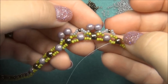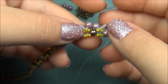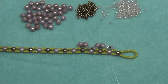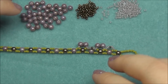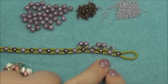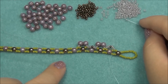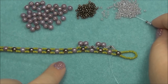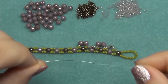Now because it's kind of loose, because I haven't done anything on this side yet, I'm going to go to this thread. So I'm going to sit this down. I'm going to take my needle that's on the top and I'm going to stick it in my mat up here above my beads, out of the way, so I'm not catching onto it. And I'm going to take this thread down here and I'm going to repeat the same thing I did up there. 3 11/0 seed beads, another 11/0 seed bead in a different color, and then 3 again. Just like this, and slide them down.